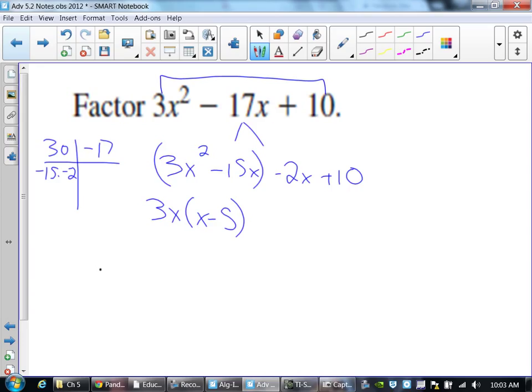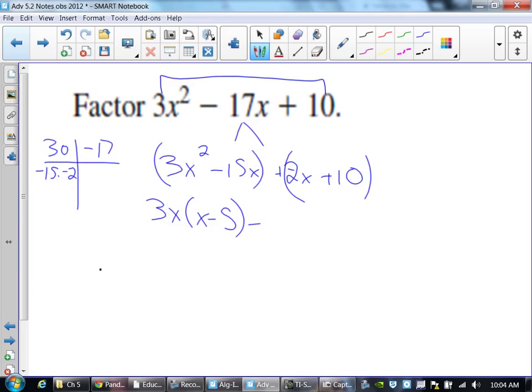The second group, I want to do the same thing. I want to get a GCF. But I want you to pay attention to what happened here. Notice my third term is negative. Whenever you wind up with the third term negative, when you group it, I always say to do this so that way you remember to take the negative out. Because you want that second parenthesis to be exactly the same as the first one you made.